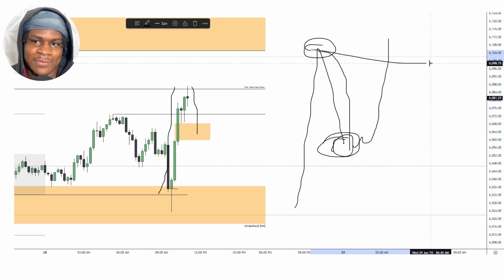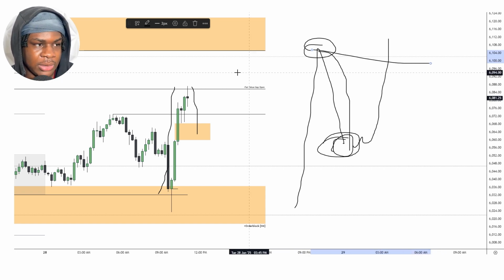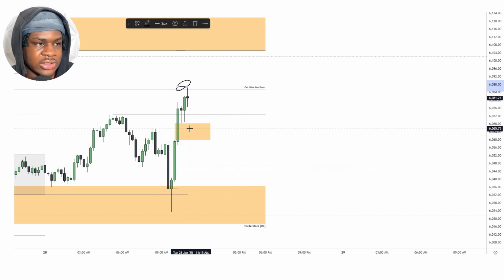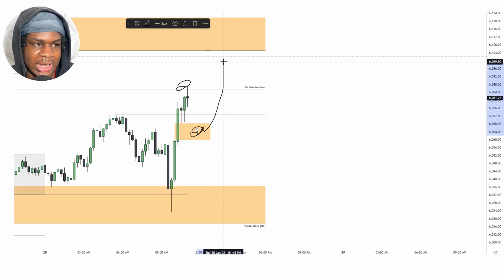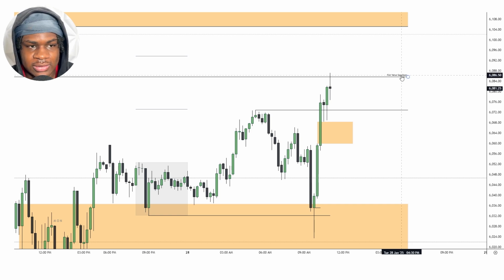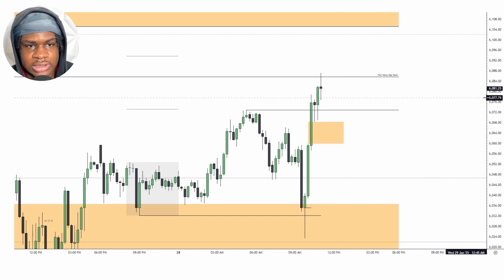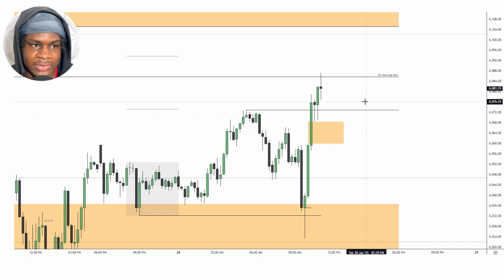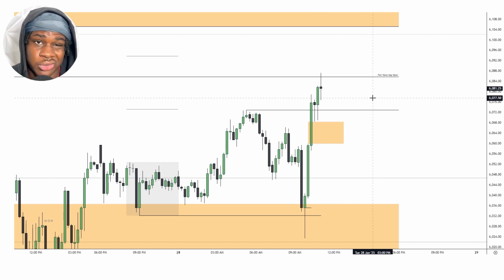This is just an advanced concept that you learn. This is more of an advanced concept, right? Anticipating the turtle soup to then short at these highs here to then buy back at these lows, reaching back higher prices. Once we tapped into that opening of this fair value gap, I was anticipating this has to be the turtle soup here at around 11 a.m. and we can see price coming back down into the 15-minute of this fair value gap. So now I'm gonna go down to the 1-minute time frame to frame my entry.